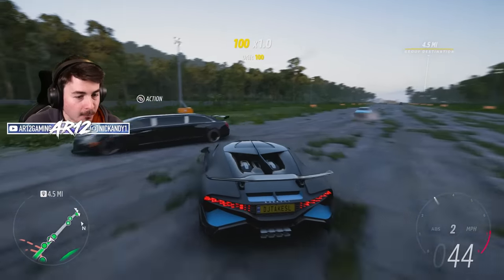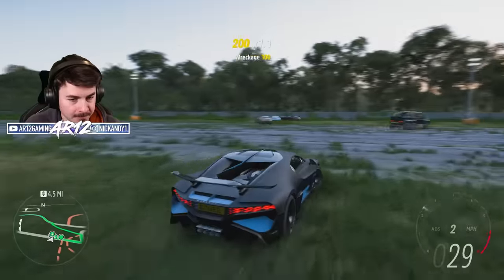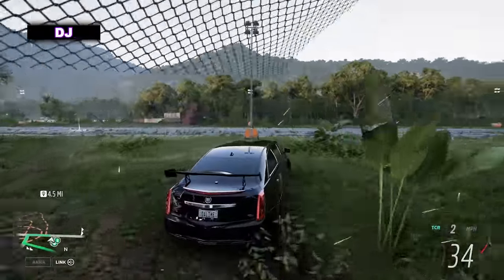Yes, yes. What a beautiful hit. Which limo is he? The one we're pushing off. Okay, good, good. He's going through the trees. Golden, take him out.